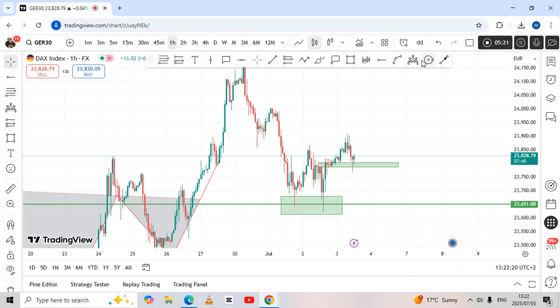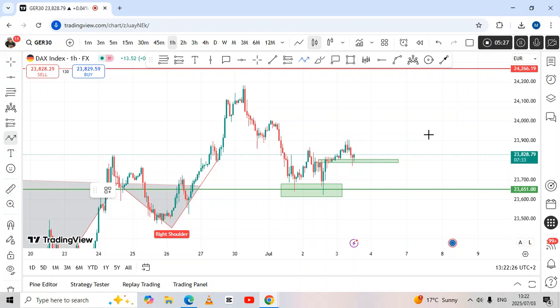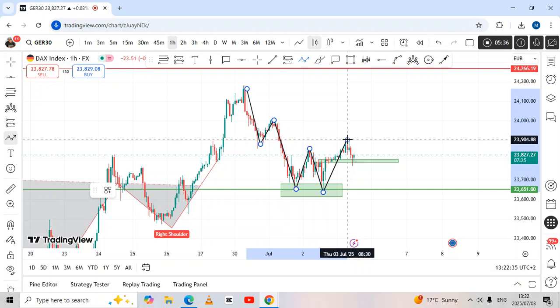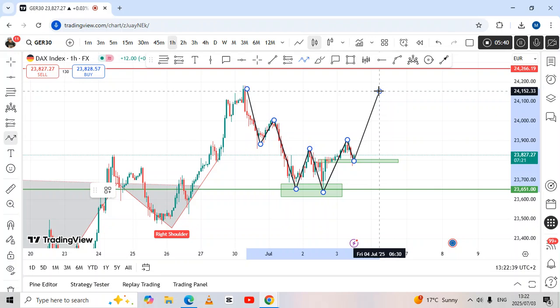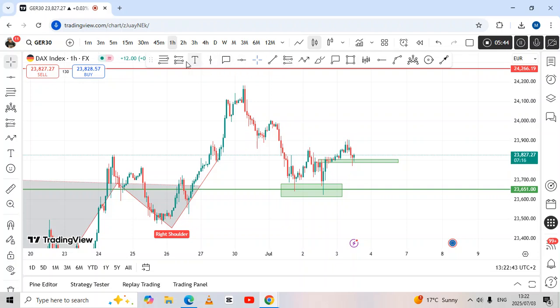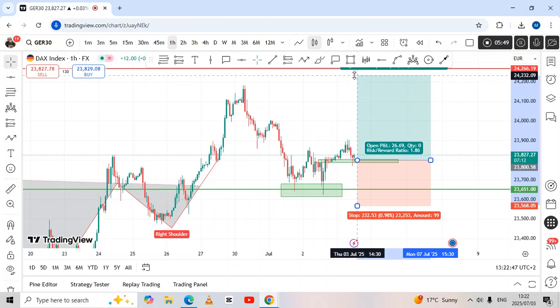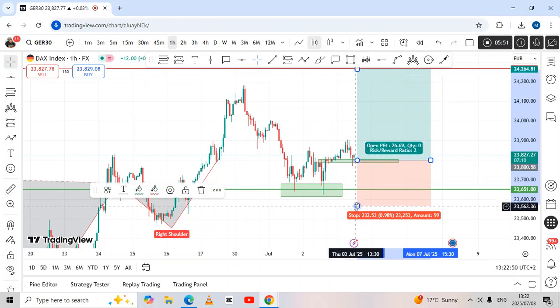So right now, guys, I trust and believe that price has to push to the upside, no matter what type of situation NFP can come with. You understand? So this is what is going on. First touch, second touch, push back to the neckline, retesting the neckline, pushing back to the upside. That's what I'm looking for, guys, for today on German 30. My entry should be somewhere around these areas, and my target is somewhere around there.